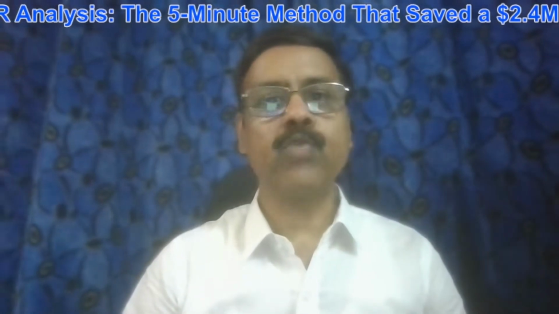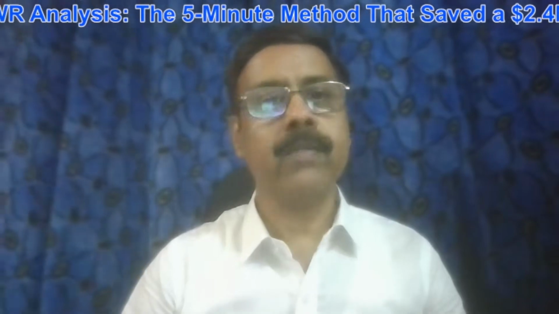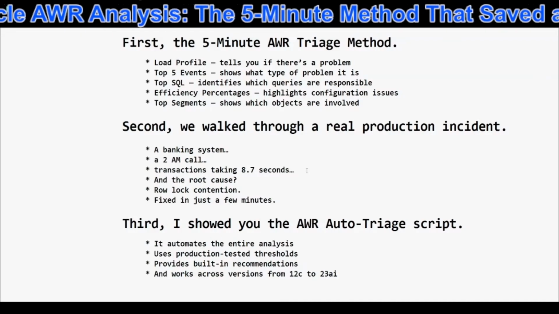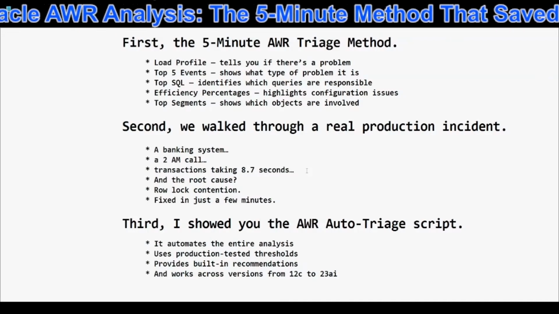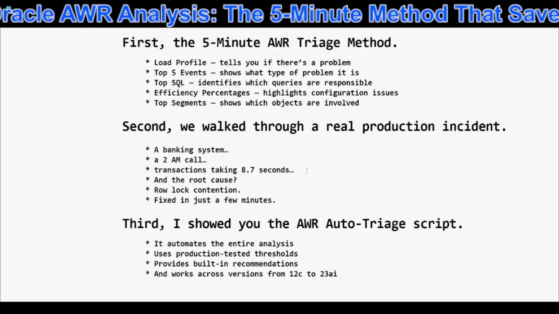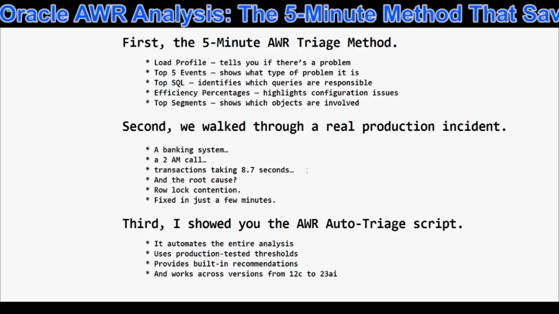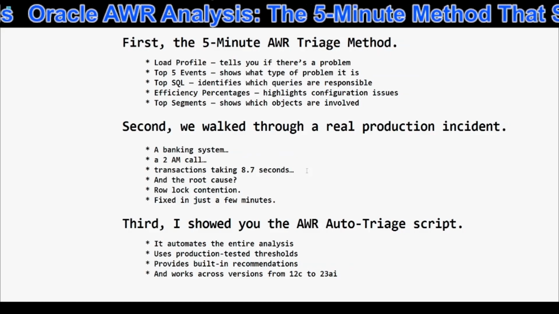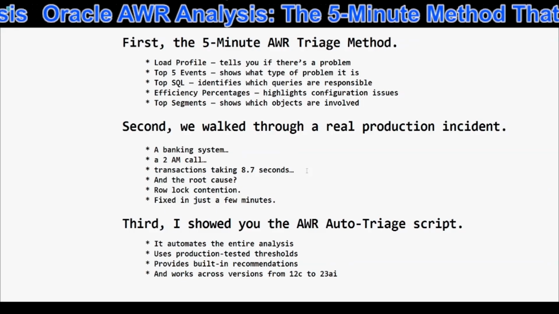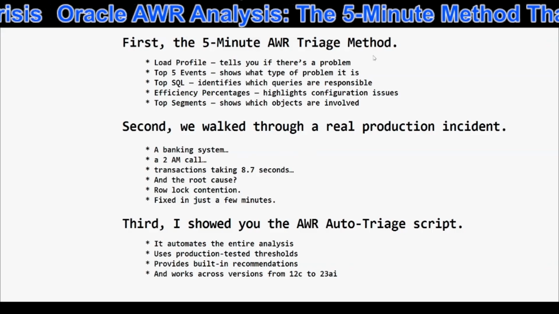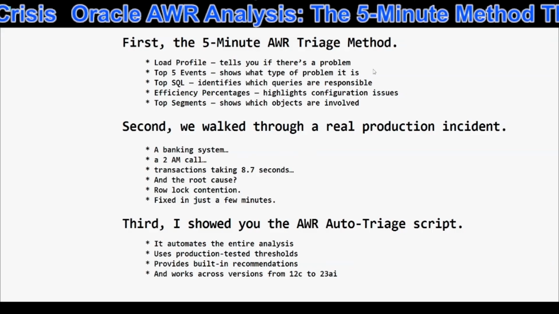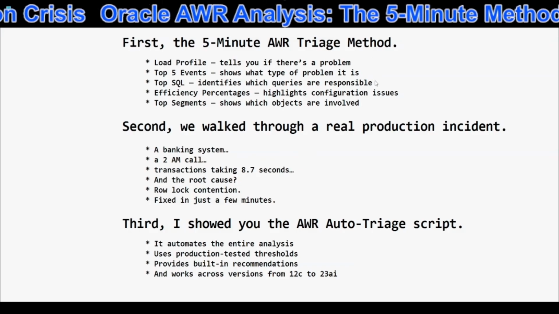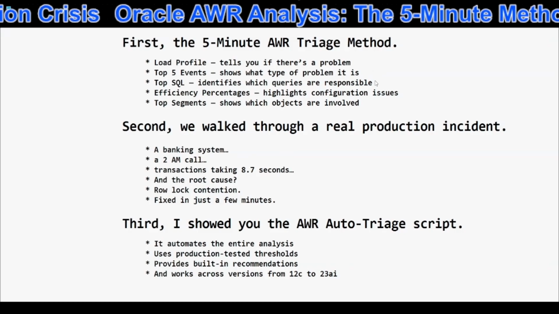Alright, let's quickly recap what we covered today. First, the 5-minute AWR triage method. Load profile tells you if there is a problem. Top 5 events shows what type of problem it is. Top SQL identifies which queries are responsible. Efficiency percentages highlight configuration issues. Top segments shows which objects are involved.